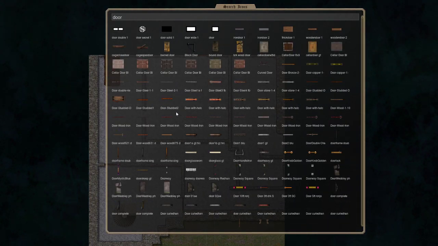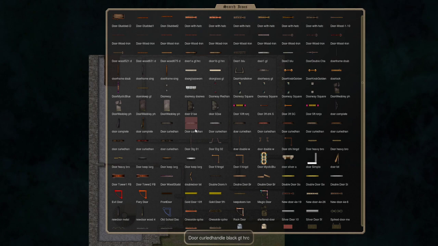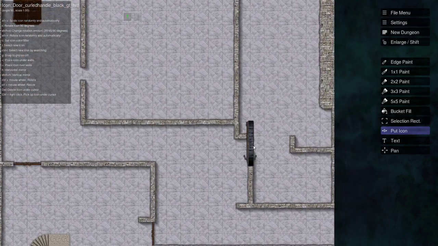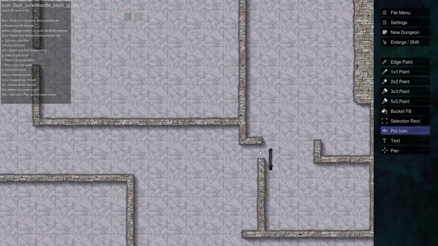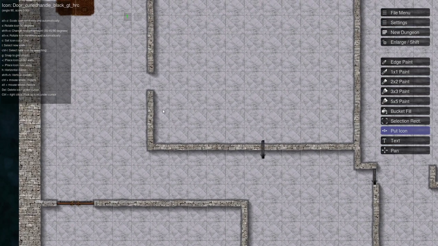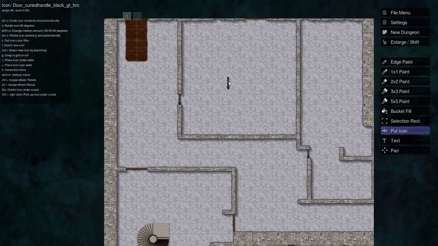Now I need normal doors, top down, doesn't really need to be steel. I need to have, not a latch. Keeping with that, I like that little hook approach. Where are they? Curled handle, I believe this be it. A blue door here will need to be customed slightly, and a blue door here, customed slightly.